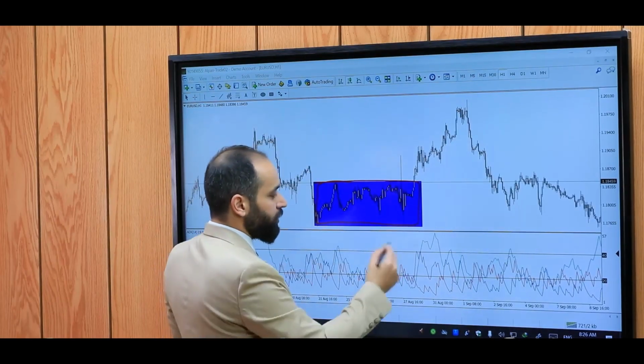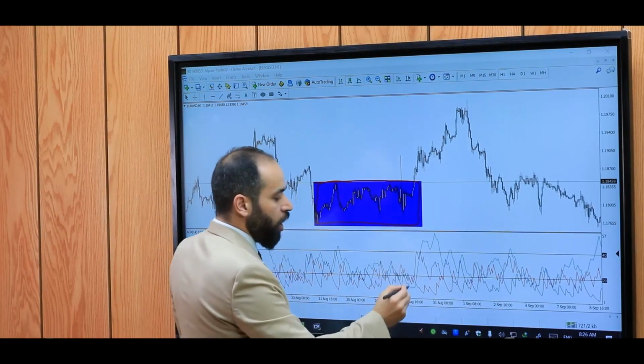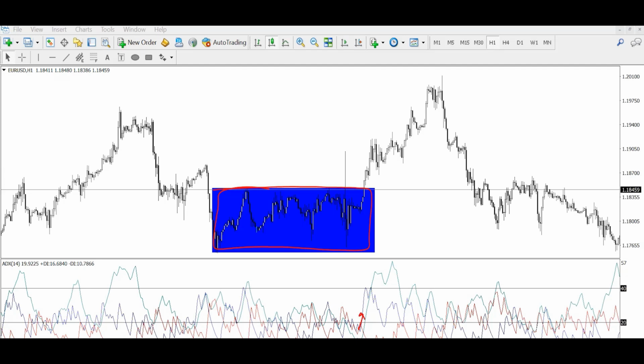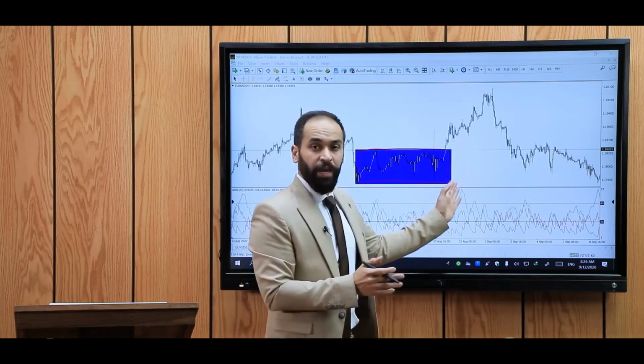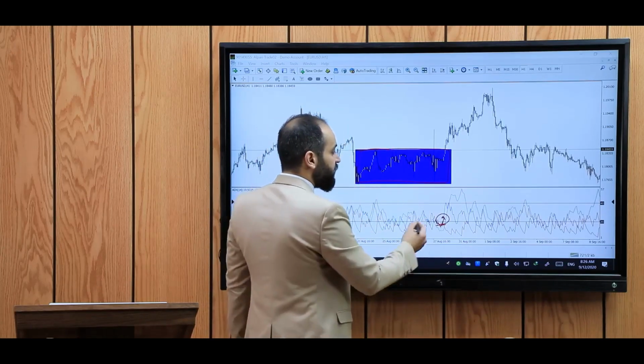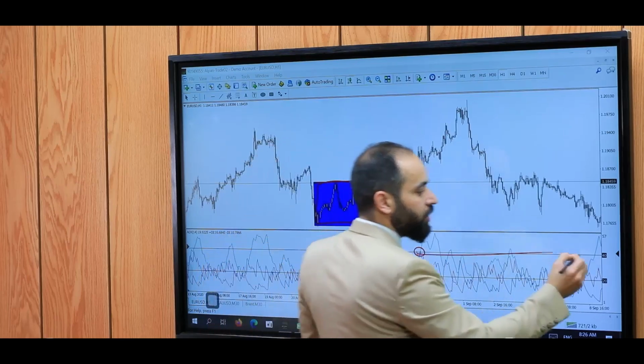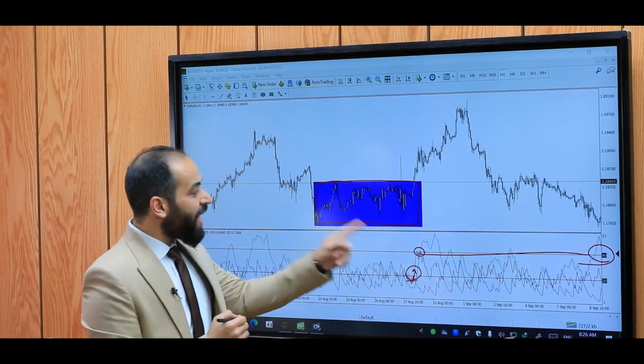Now, the ADX comes to our aid. What is it? The positive DI, the blue one, has crossed above 21. It showed that the buyer's strength, or in other words, the purchasing power, is high. There is demand backing the market at this price, after all this time that the price had been standing still. Now, our ADX has crossed 40. The ADX signal has also been issued.